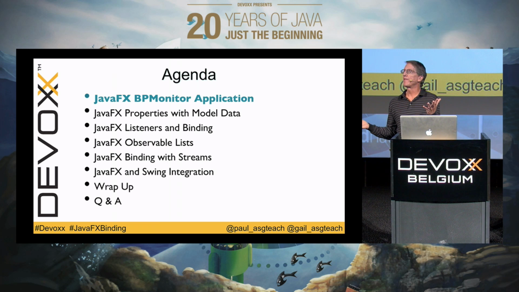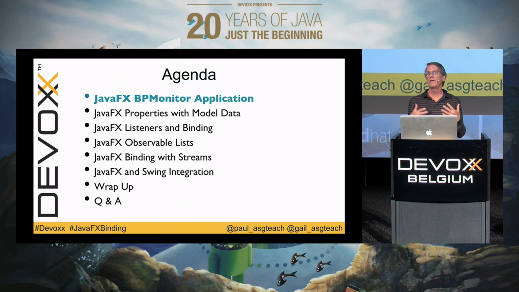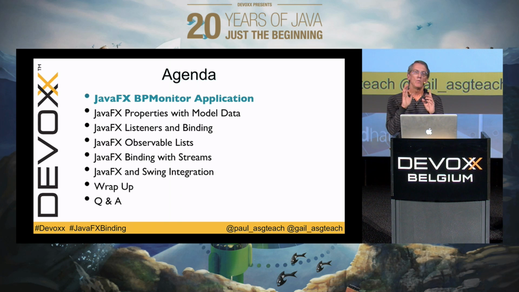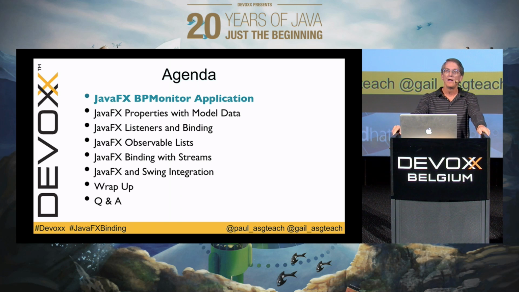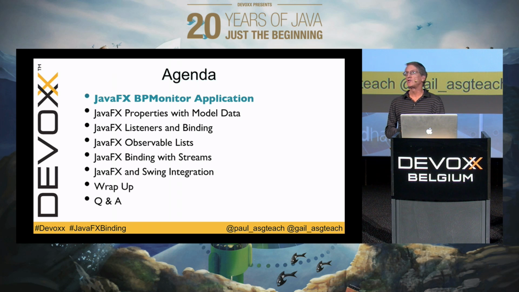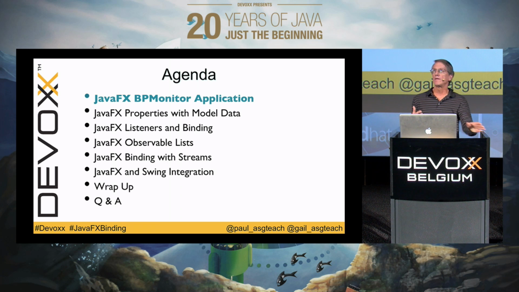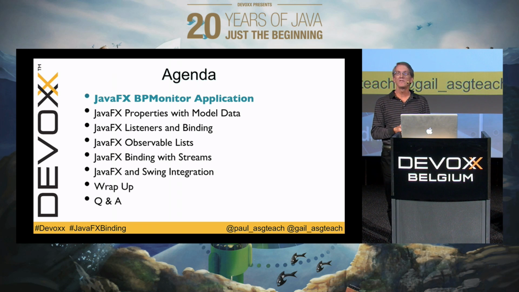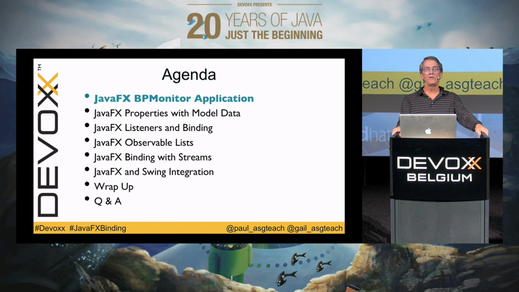There'll be a lot of simple things in the UI that you'll see, but I think you'll be interested to see how we're doing these techniques, particularly when we come back and go through the code and show you JavaFX properties for your model data, the listening and binding techniques that we're using, and how you use observable lists in JavaFX to manage your data. The program is all written in Java 8, so you'll see a lot of techniques with lambdas and streams. In fact, we'll show you how to use JavaFX binding with streams in Java 8.